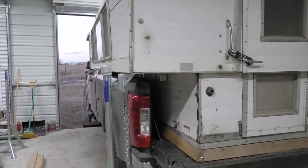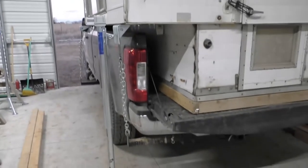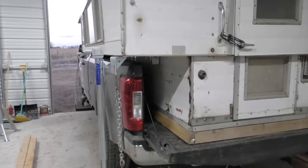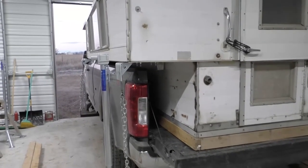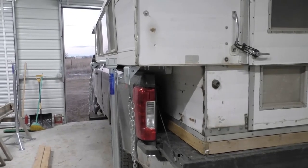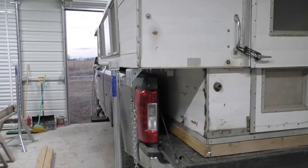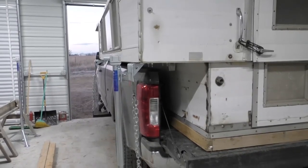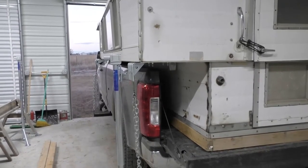I'm gonna take off the chains and the turnbuckles, take off the mounts, and then I'm gonna raise the camper up, and I am going to get the truck out from under it and set it back down on the sawhorses, which should all go well, I hope. But I will show you my process, and hopefully this helps you guys as you're getting going.